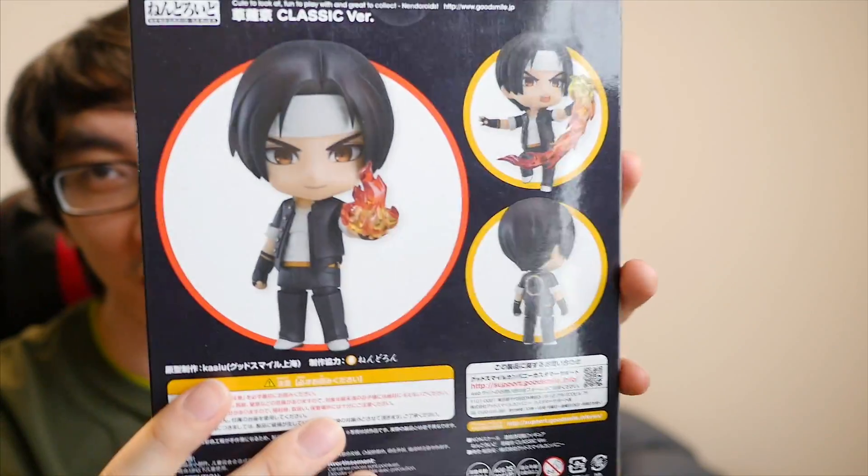I finally have the Nendoroid figure — he's gonna look so awesome. I more or less bought this because I thought it would look nice on my desk at work, so hopefully if I just unbox this as soon as possible I can actually have it on my desk. But where's my knife?